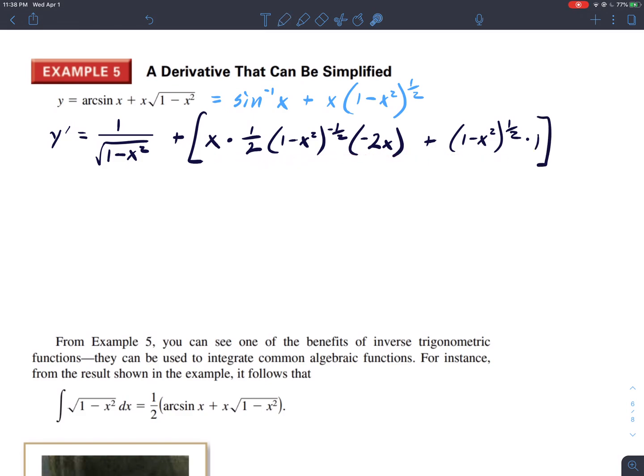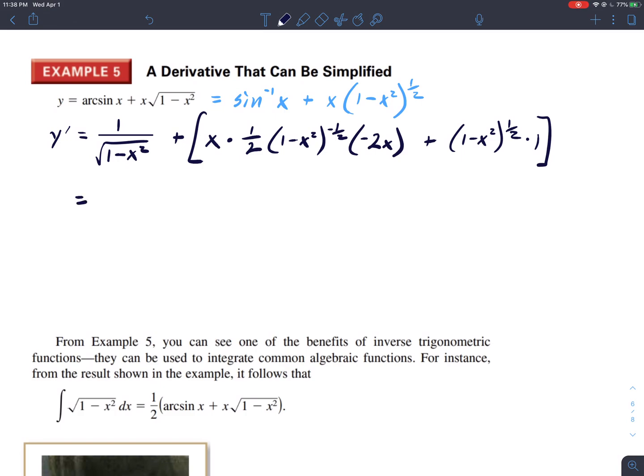All right. Now, the way it looks, it's ugly. But this one actually cleans up fairly well. I will remind you that if this was an AP free response question, you would not have to clean this up. But if it was a multiple choice question, I guarantee you this is not one of the options. You're going to have only the simplified version as an option. So you do need to know the algebra of simplifying this.